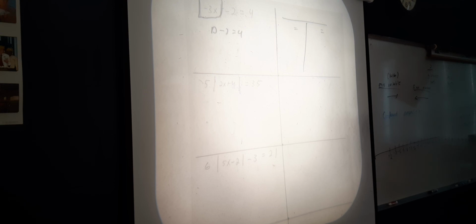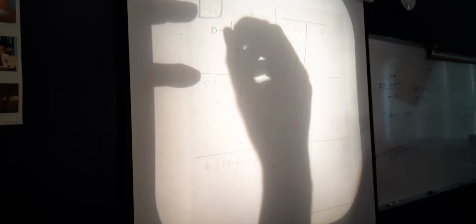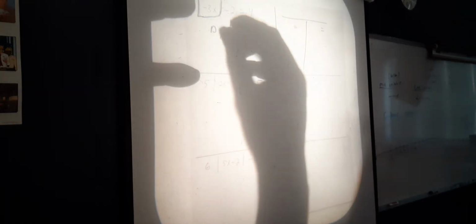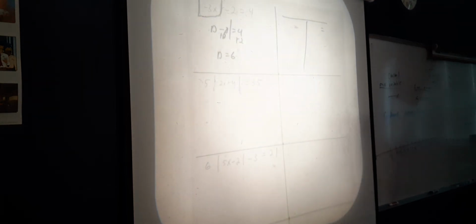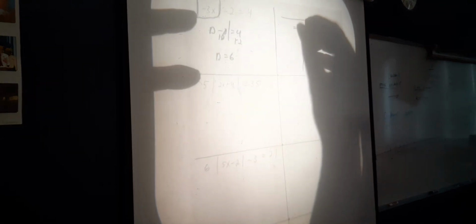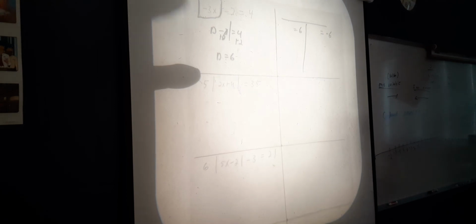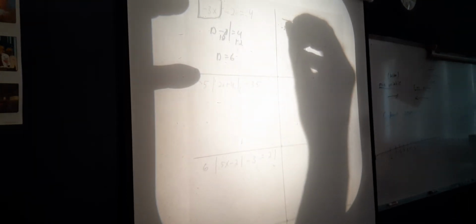You know what I'm saying? You have to solve the equation for d. See, on this first page, the equation was already solved for d, but now it's not. So to find what your distance is, you have to add 2 to both sides, and d equals 6. So the two places I can be 6 from 0 is positive 6 and negative 6. And then I use the expression negative 3x to solve for the variable, okay?